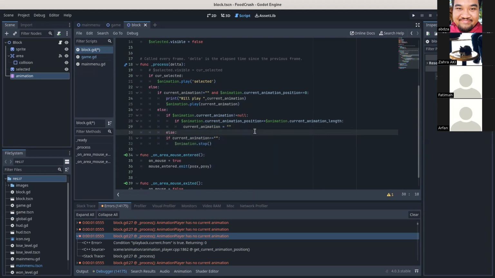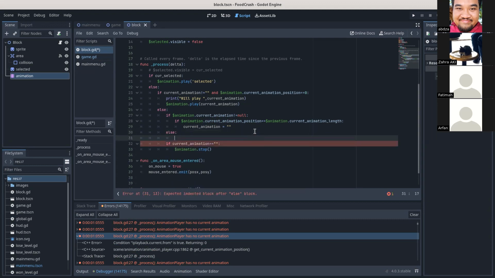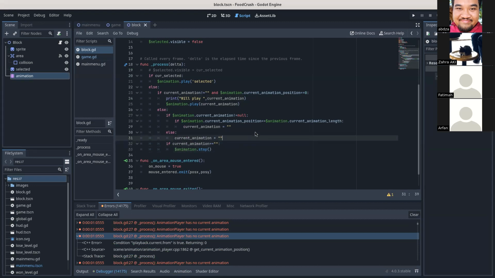So what we're saying is that if the current animation is not null, then you check the length. If it is null, then we say current animation equals empty. And then down here we again check the current animation for null. So that should do it. But there's going to be an error here too, because over here we're also doing this without checking whether the animation is actually not equal to null.